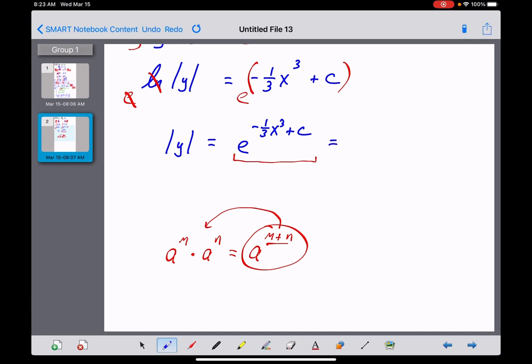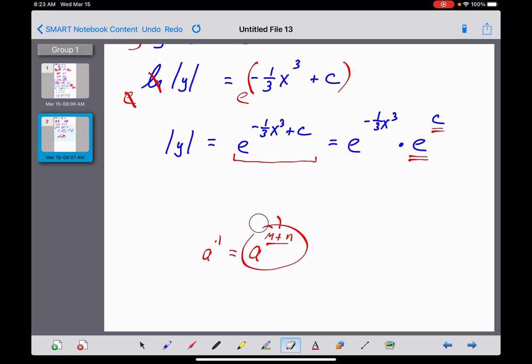So we could write this, we don't have to, but we could write this as e to the negative 1/3 x cubed power multiplied by e to the c power. And the allure of doing that, the reason that I think a lot of people who write solutions for calculus problems like to do it, is because of the fact that e to a c power, remember guys, e is a constant and so is c. A constant to a constant just becomes another constant.